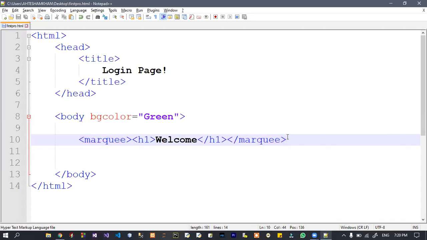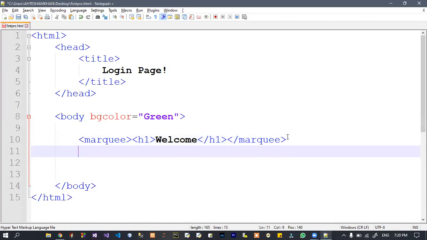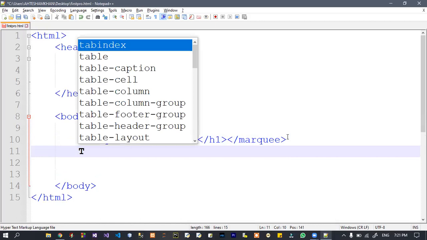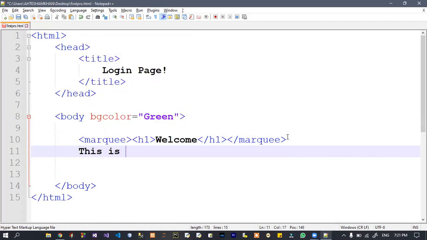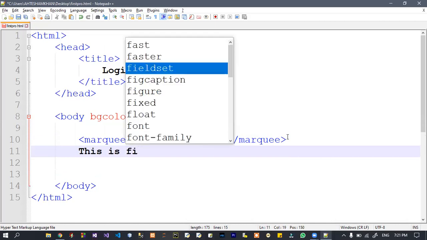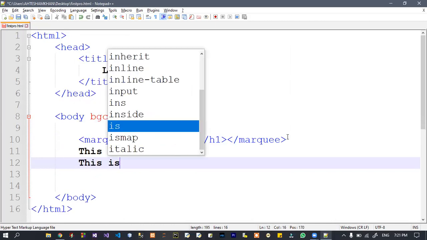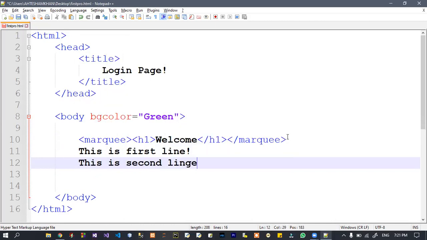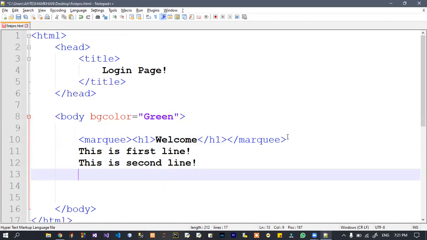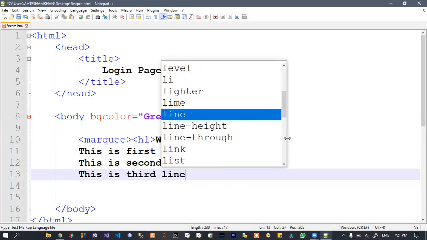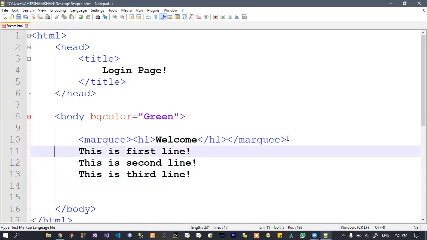So now I'm adding the paragraph tag. Suppose there is some paragraph. Suppose this is the first line, this is the second line, this is the third line, and I want to make it a paragraph.